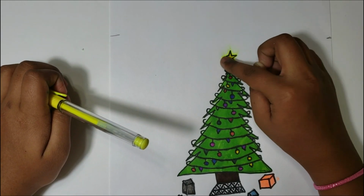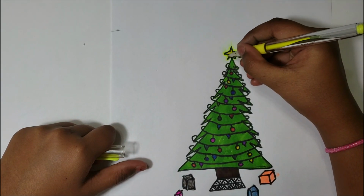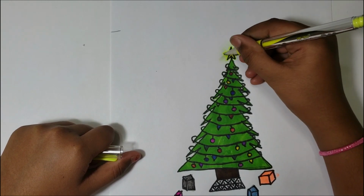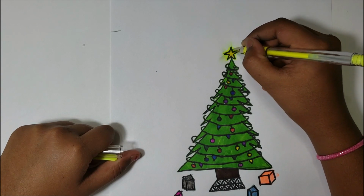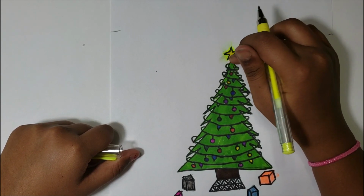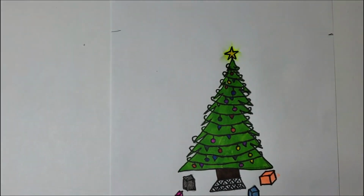See how that works? If you want, you can add to it so it's more liquidy, and then pull it away. It will look like it's glowing because, yeah, it's a highlighter. See? As you can see, the star looks like it's glowing.